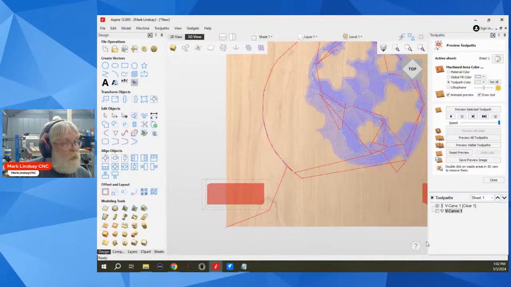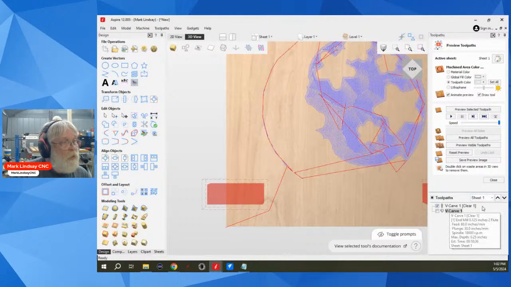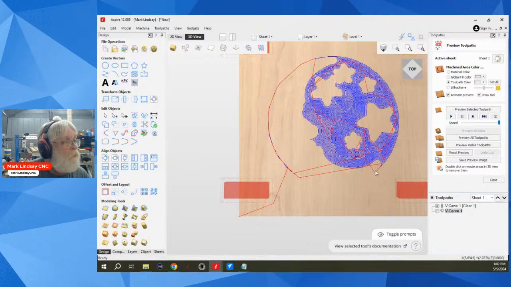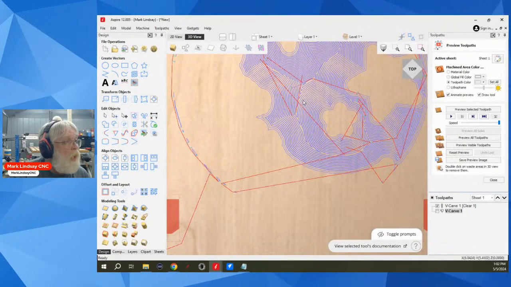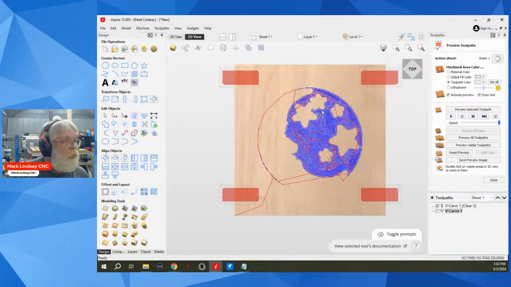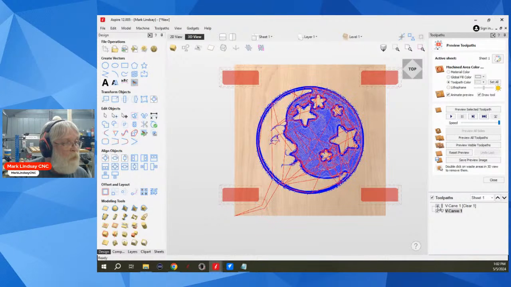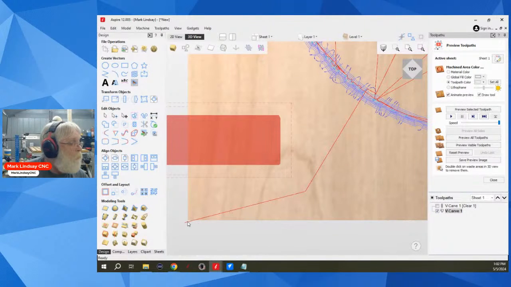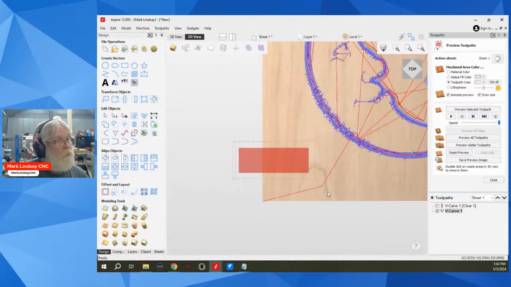Now, again, this is just the clearance pass. This is the 1/8 inch end mill, and it's going to go around and carve out here. All right. Now, when it goes home, where's it going to go? We don't know. We don't know where it's going to go. Now, if I turn on the VCarve, because the VCarve V-bit is bigger diameter, it's going to move further away from this area because it's a larger diameter, and then go that way.